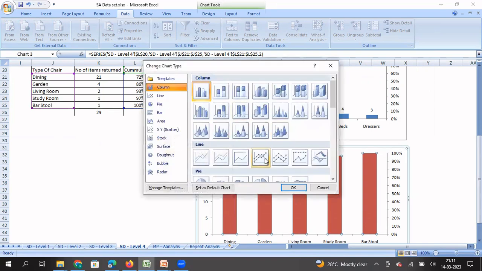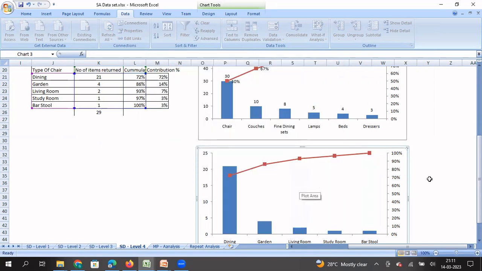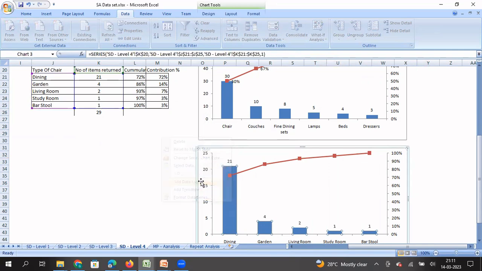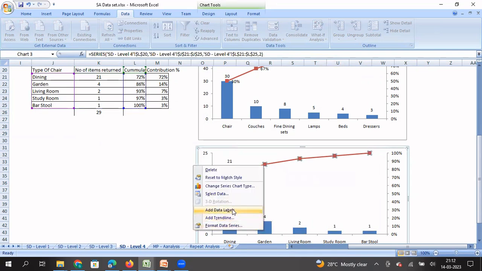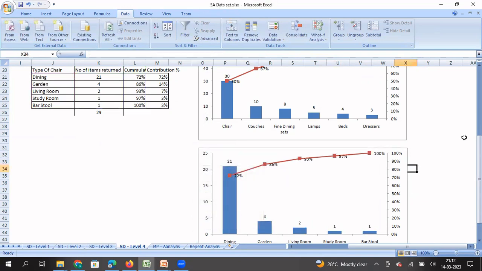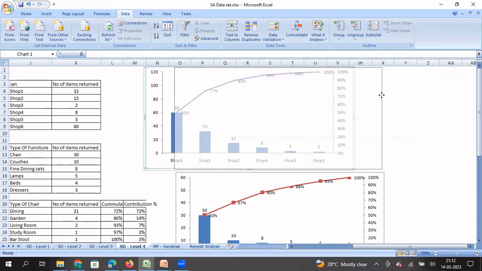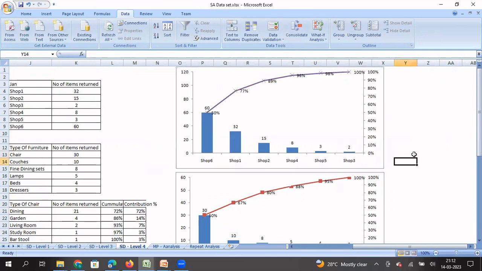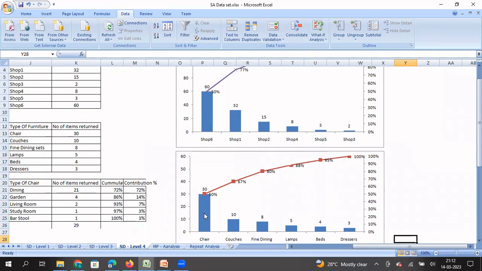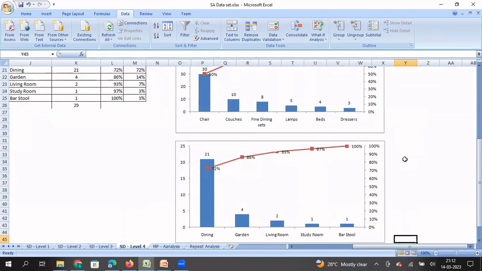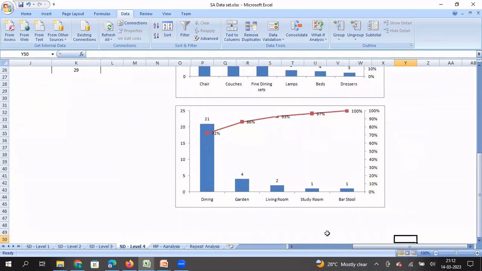Let me change the chart type. So here, as I told, we have broken down this analysis from the level 1 Pareto, which is at shop level, to the level 2 Pareto, which is the top contributing type of furniture in the top contributing shop. And from there, we have further broken down to what is the usage in that chair, and which usage, dining room chair, is the top contributor. So this is what we call subdivision analysis.